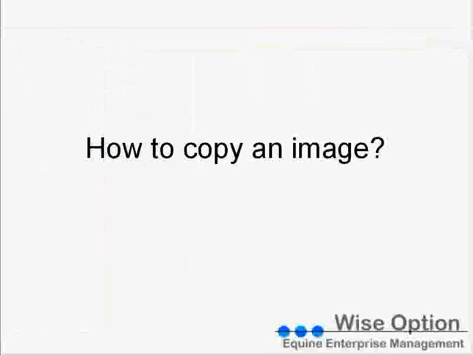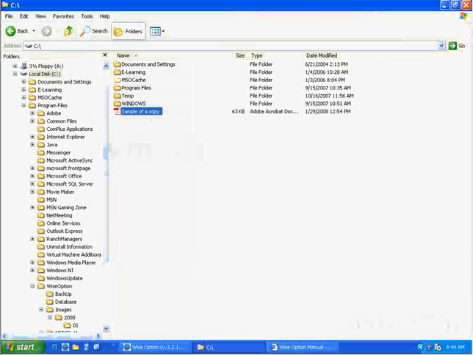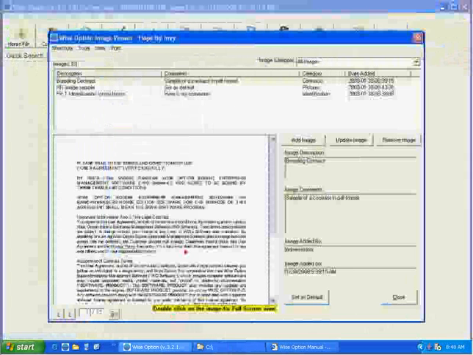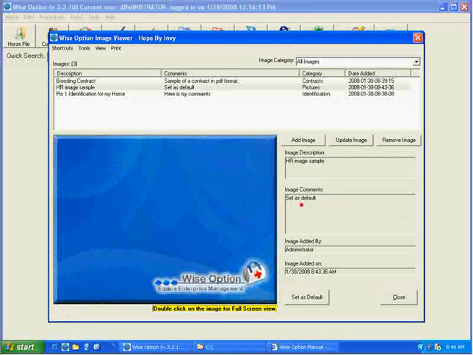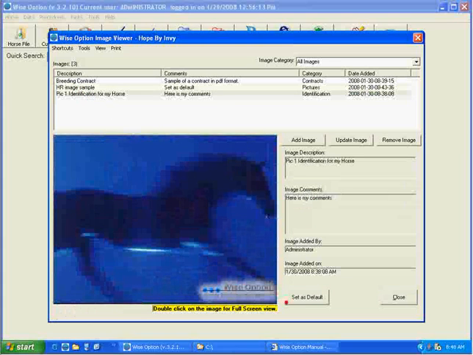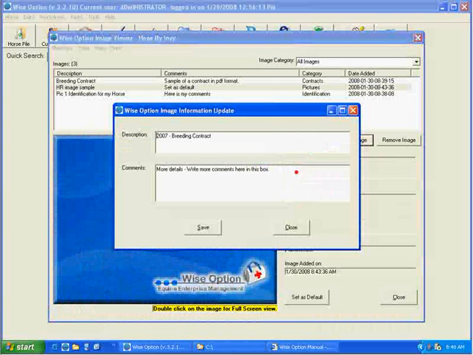Back to our slides. How to update the labels. Let's open WiseOption again, and you can give extra information. So let's say for this image here, HR, set as default, and I'm going to put this one as the default. Therefore, this one is no longer the default, and I want to change this information here. I'm going to update that.